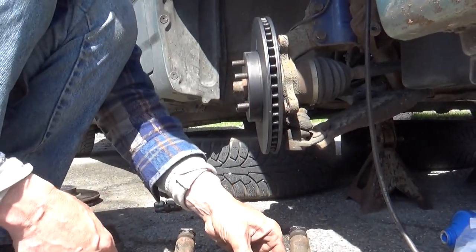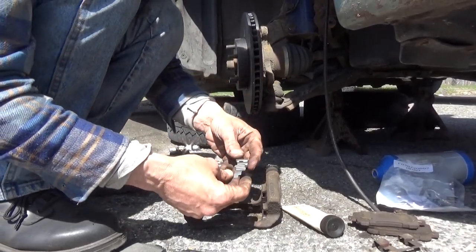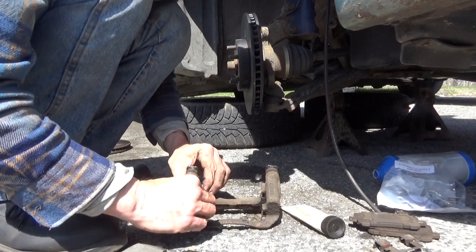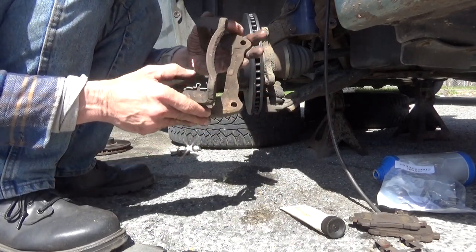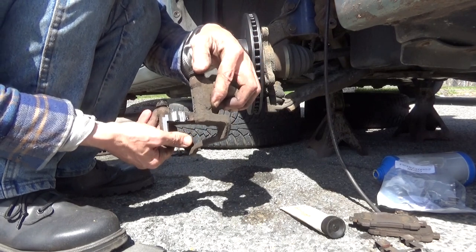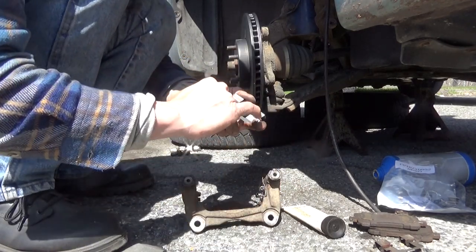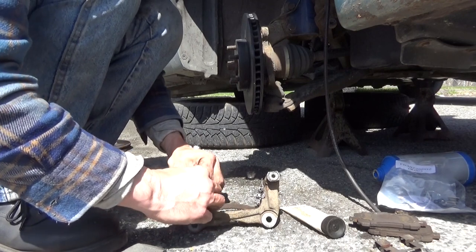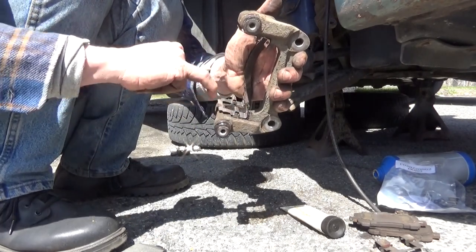Let's see if we can get you where you can see what I'm doing. Take these clips. Make sure you get your orientation right, and just push them down into place. Make sure that they actually fit in there correctly. These seem to fit a little funky, but they fit. This little curve in here wants to push them back up. But what's important is this right in here is where your brake pads are going to ride.